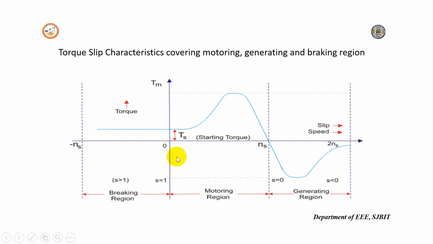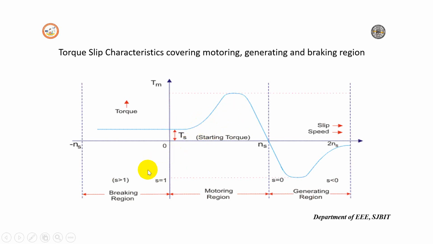So let us see how these characteristics have been explained. When the slip is in the region 0 to 1, this is the region I'm talking about, 0 starts here and this is slip 1 here, the machine runs as a motor, which is the normal operation of an induction motor. The rotation of the motor is in the direction of the rotating field, which is developed by stator currents. In this region, it takes electrical power from the supply lines and supplies mechanical power output. So the rotor speed and corresponding torque are in the same direction.